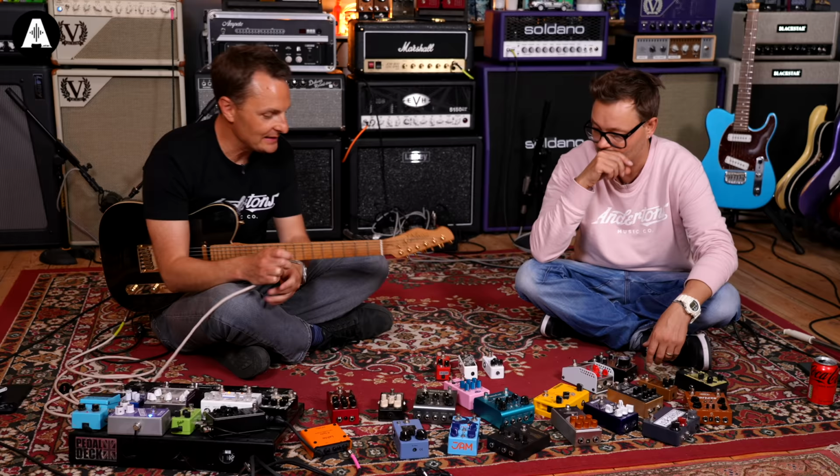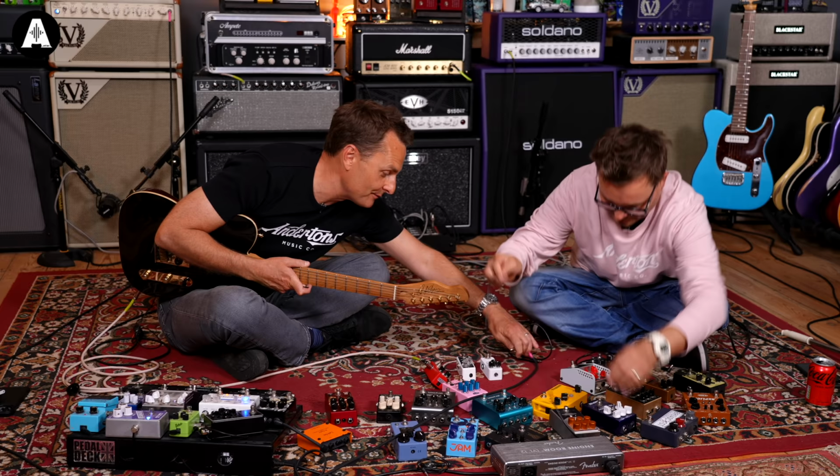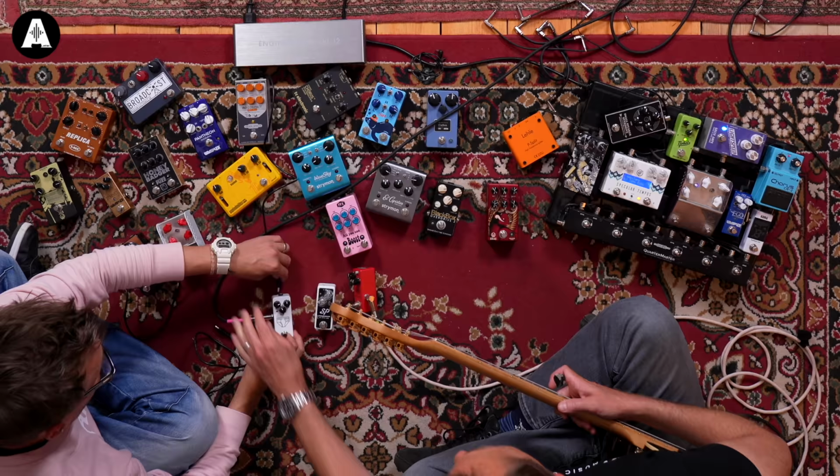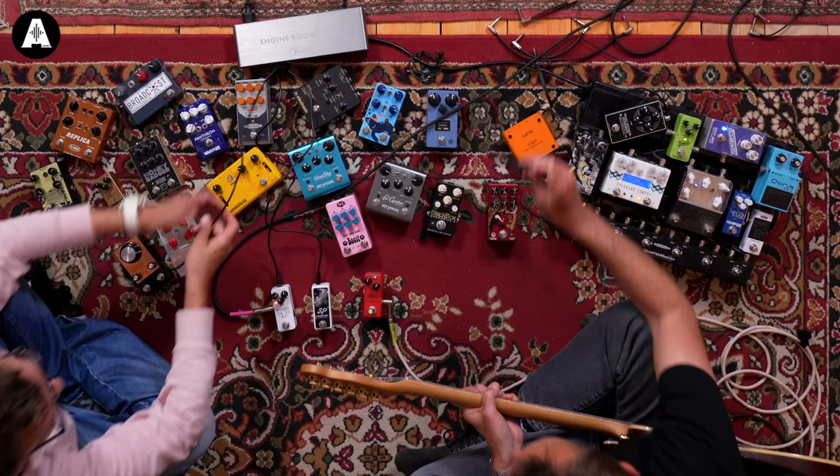So I guess if we chain these up, we get some power. Do you want all three of them on at the same time? We might as well. What is important for me when we get into the drives, and with the compressors as well, is how they interact and stack and combine. So what have we got here? We have an MXR Dyna Comp.